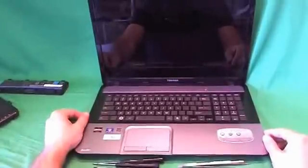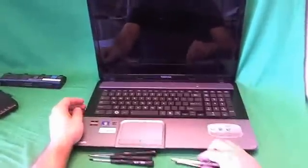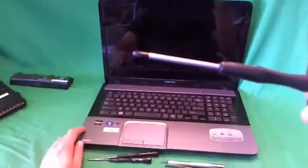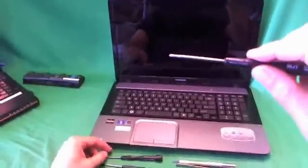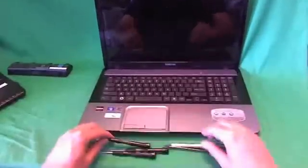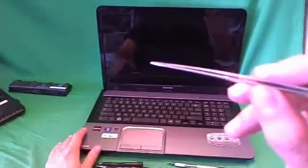Our next step is to remove the screen frame — the plastic bezel that goes around the screen — so we can get to the screen assembly. In order to do that, we need to remove four screws, two on top and two on bottom, that are holding the plastic bezel to the screen assembly. Let's go over the tools we're going to use today: a PH-1 electronics screwdriver (PH stands for Phillips, 1 is the size), a smaller PH-00 electronics screwdriver for smaller screws, a 2mm flathead screwdriver mostly to pry things open, a hobby knife or X-Acto knife to remove the plastic screw covers, and a pair of metal tweezers to remove any screws that may be stuck or to manipulate wires.